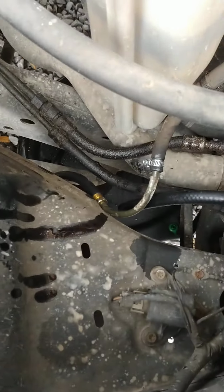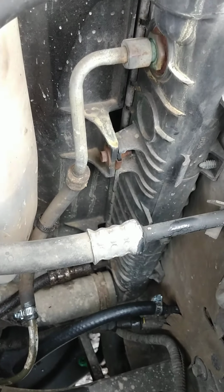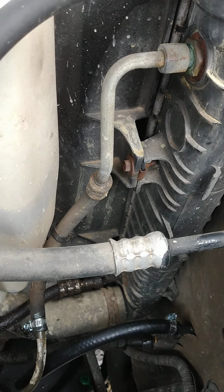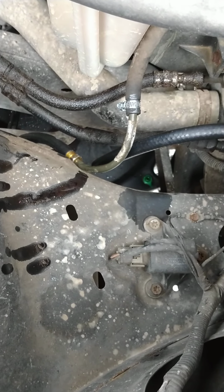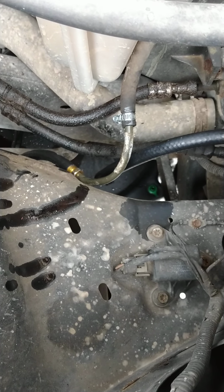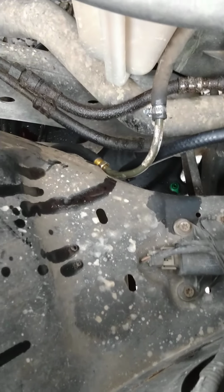Okay, so really all you got to know is which one it comes out of. So let's say it comes out of your top. You can just unthread that, screw in there a piece of brake line, run it down, put it against something that's going to splash it back up in your face. It don't even feel right unless you do that. But I don't know on Dodges which one it comes out of. Don't really care to try to search that up, because it's just easy to hook another hose up. Got them both pointed down at the ground.